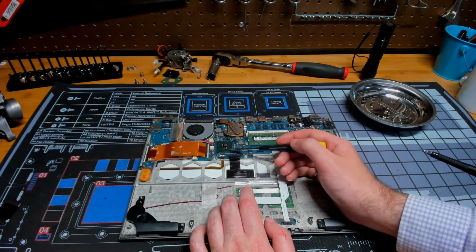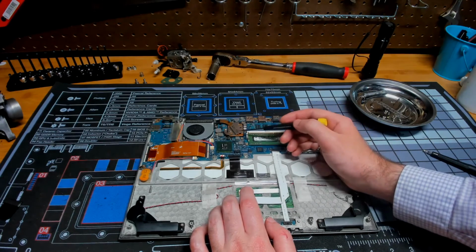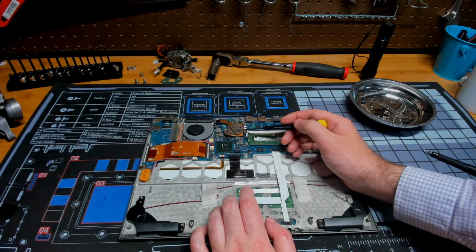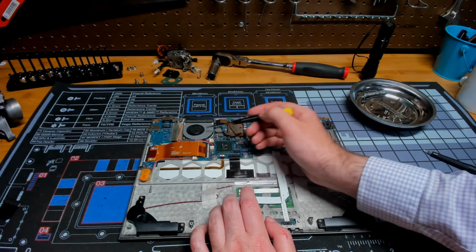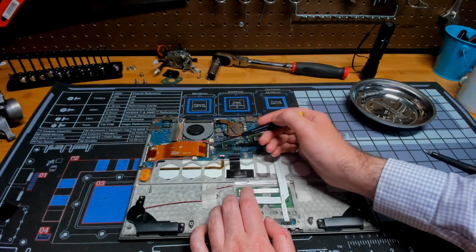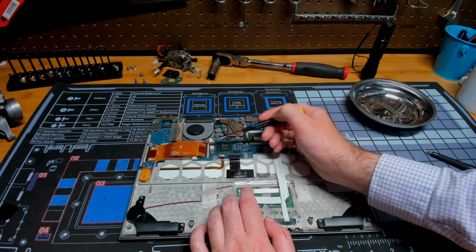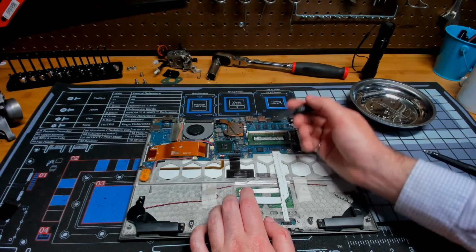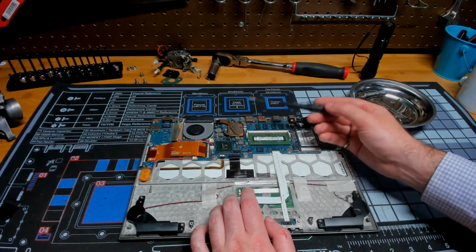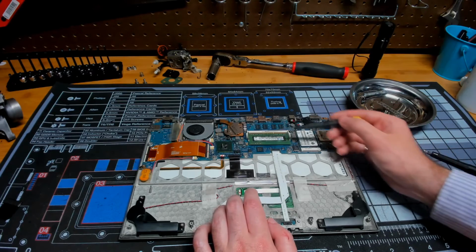This right here is the chipset, the Intel chipset. Of course, we have the 2nd Gen i3 CPU right here, and the CPU cooler, which is also just screwed in. There's a screw there and a screw there, as well as the fan header right here, I believe. So that goes in there. And RAM is located right here.